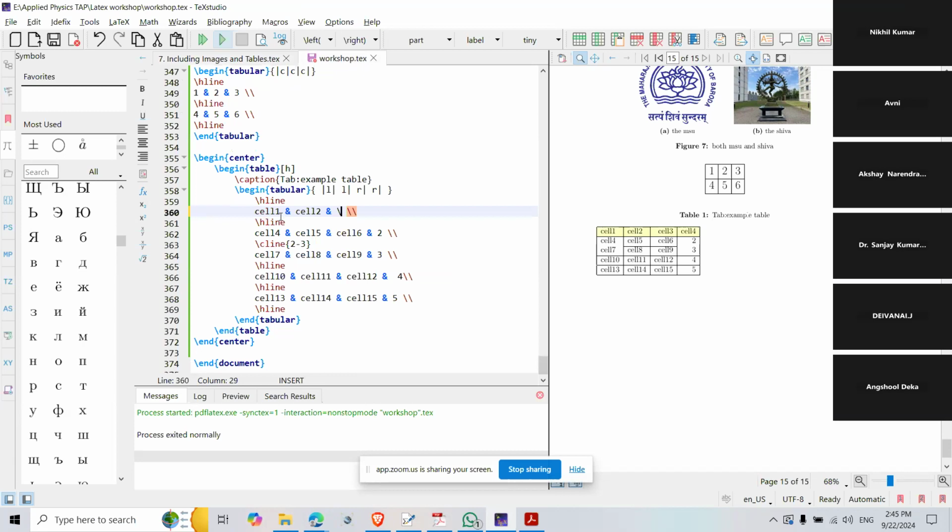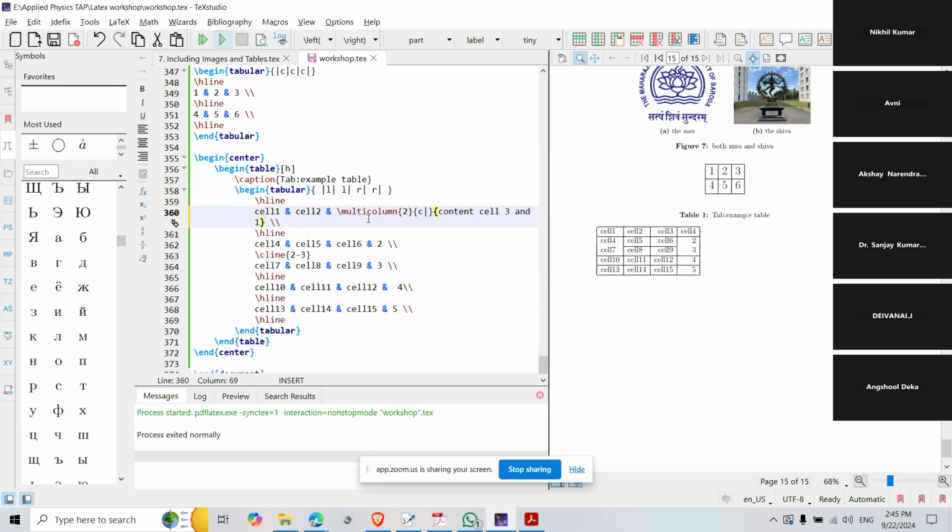So what I've done is, see, there were 4 columns. So I'll remove the third and fourth column, and I'll use that command. I want to combine 2 columns into 1 column. So I'll simply put C because I want it to be center aligned. The text is the content of cell 3 and 4, whatever the text is. Because I want the text to be center aligned, I'll use C.